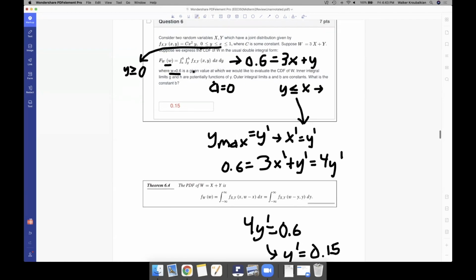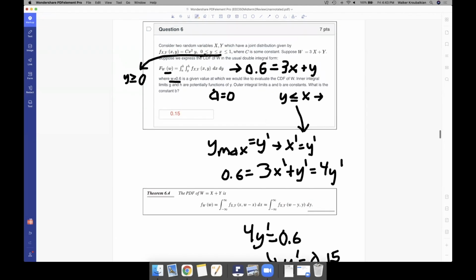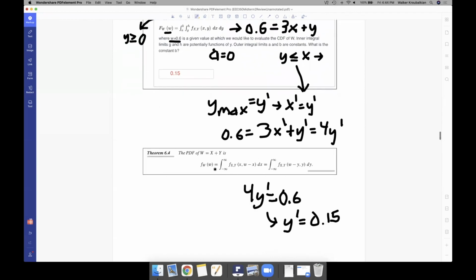Yeah, so these bounding problems can be a bit tricky, but the key thing is to look for anywhere they talk about the range that these variables can fall into, right? So whenever you have 0 less than or equal to y or something like that, that's always going to be important when determining the bounds for these integrals. I also have this general integral here for the PDF of a sum of random variables. This came up on one of your homework problems.